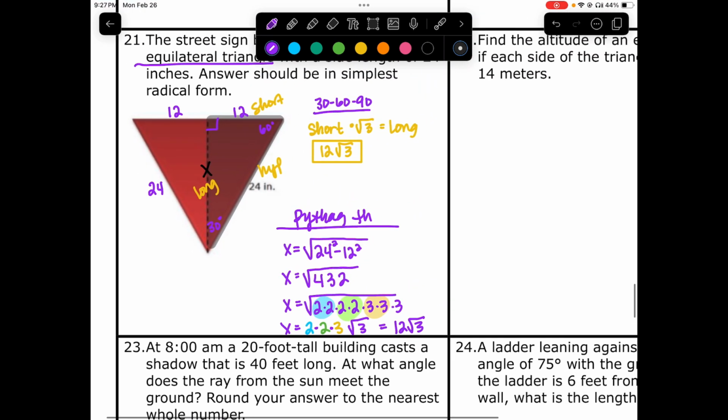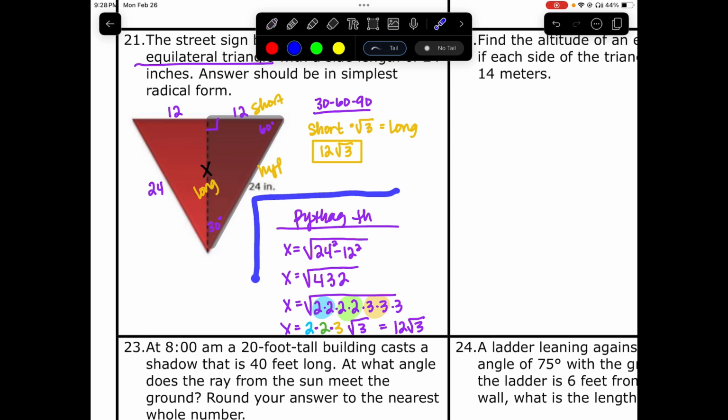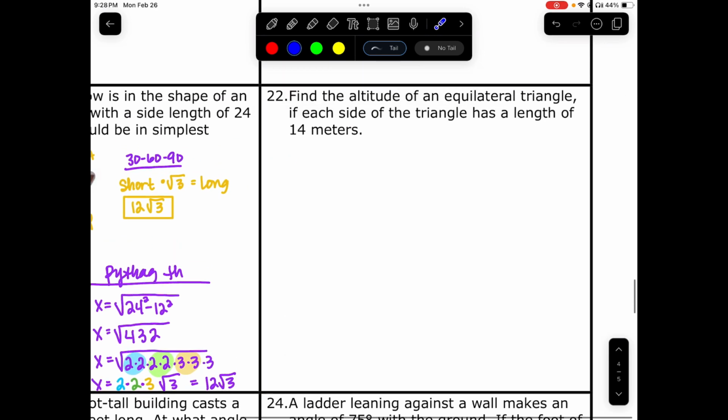Now, some of y'all might be thinking, oh, let me do it the 30, 60, 90 way because it's faster. And I'm like, well, yeah, of course it's faster. That's why I gave it to you. But most of y'all didn't remember it. So just do what you remember, okay? All that shade throwing to say, if you know Pythagorean theorem, just use Pythagorean theorem. If you can use trig, just use trig, because I feel like people remember those better than the 30, 60, 90 rules. Go ahead and try number 22.